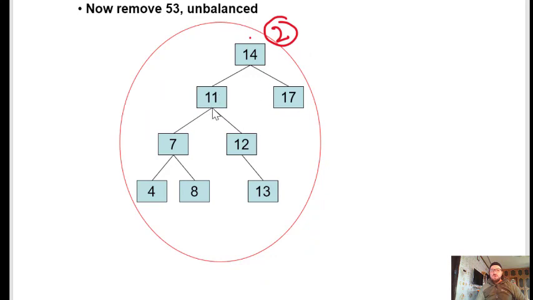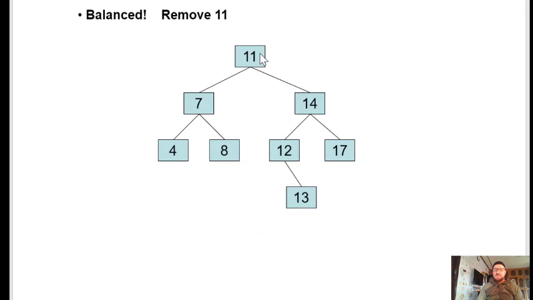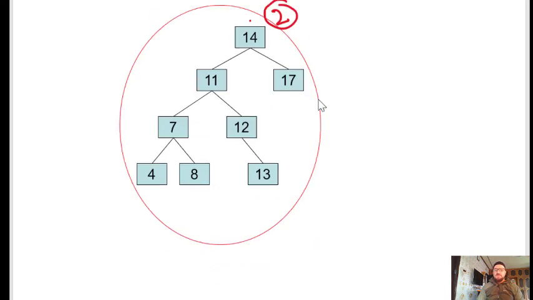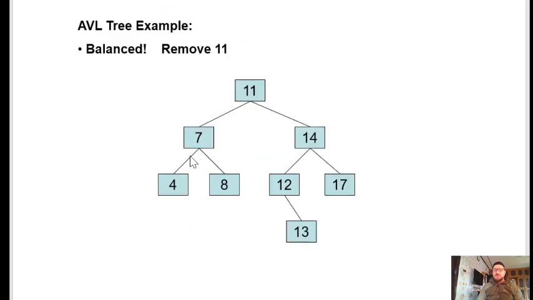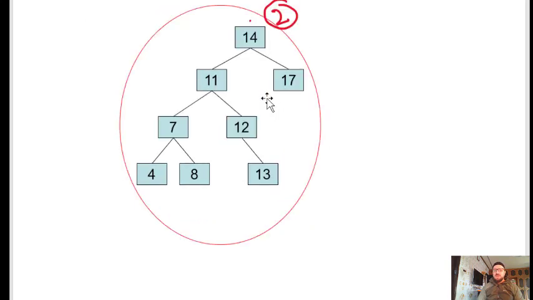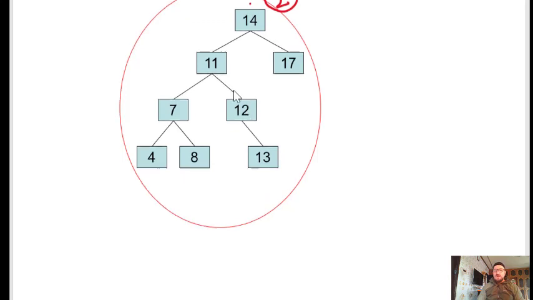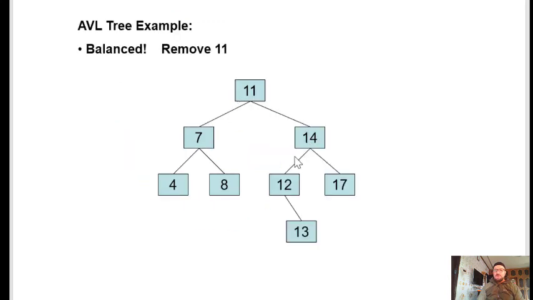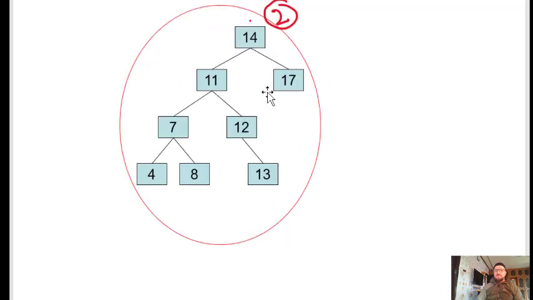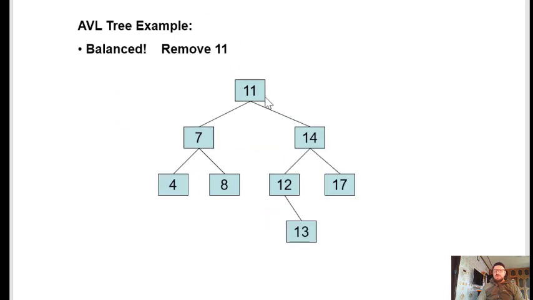So how do we solve it? Let's go back and do it quickly. Get 11 in place of 14, and the rest you go like this. There was 7 and 4 and 8, that has to be on the left of it. And 12, which is greater than 11, has to be on the right of it. So 14 is going down first, from the 11, 14 comes down. Now 12 was on the right of 11, so it has to go to the left of 14, and 17 is here and 13 is here, right?